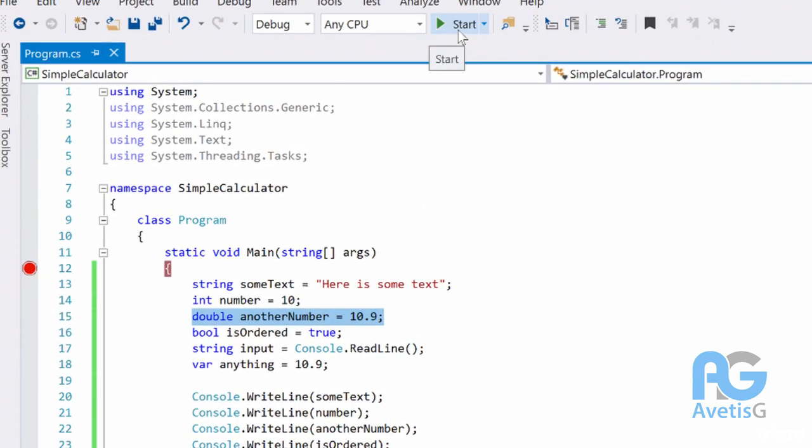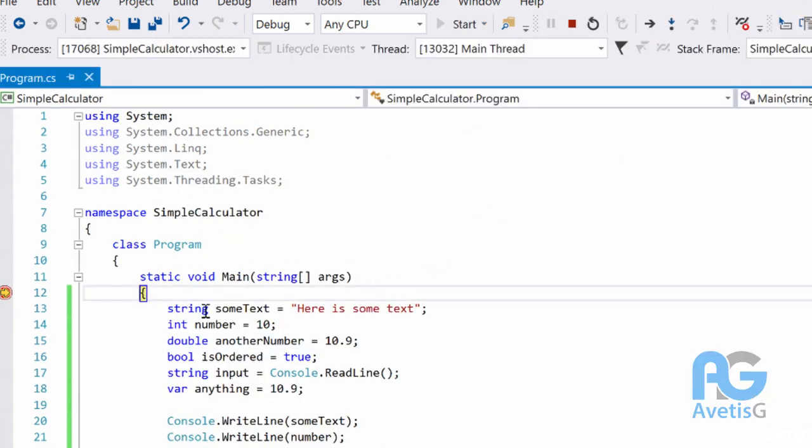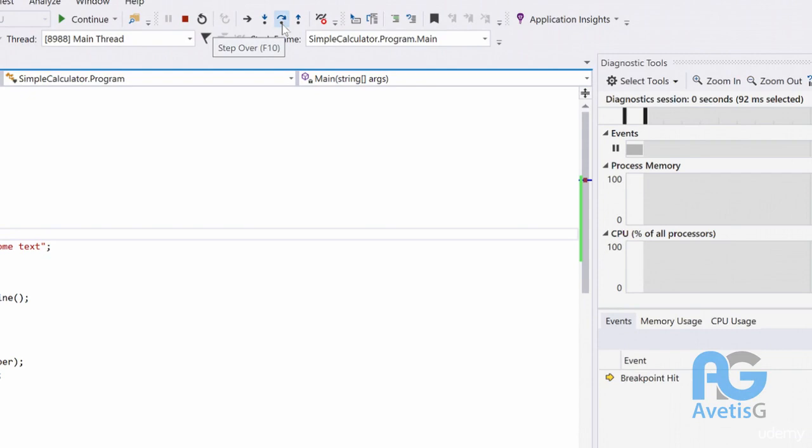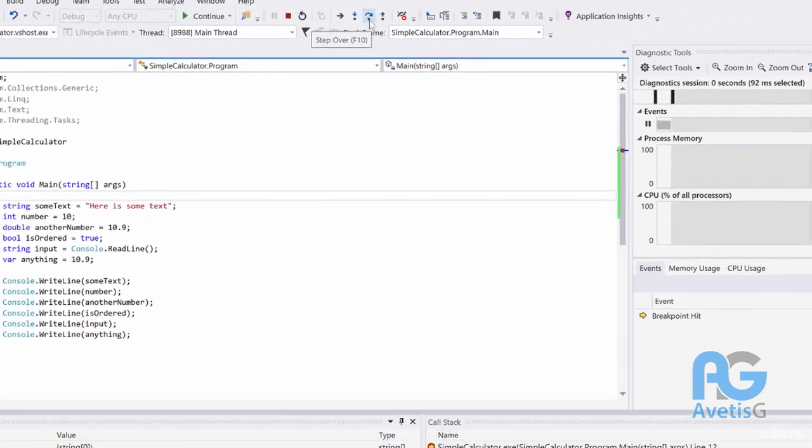Now let's go ahead and click Start. And Start, what it will do is it will build the application first, and we've already went over what building does. So it will build the application, then it will run it. So let's go ahead and do that. And see, since I breakpointed it, it stopped right away. And then I will click Step Over, which will step over every statement manually.